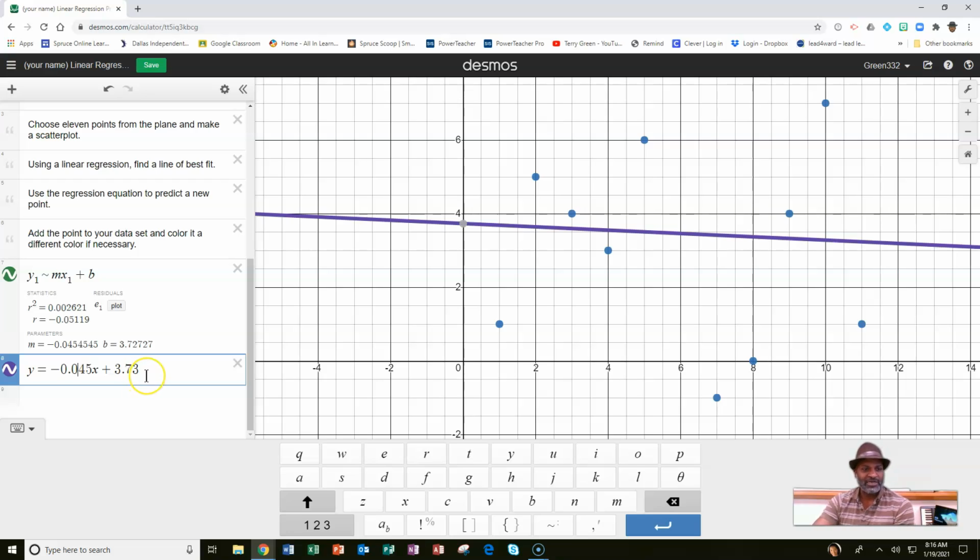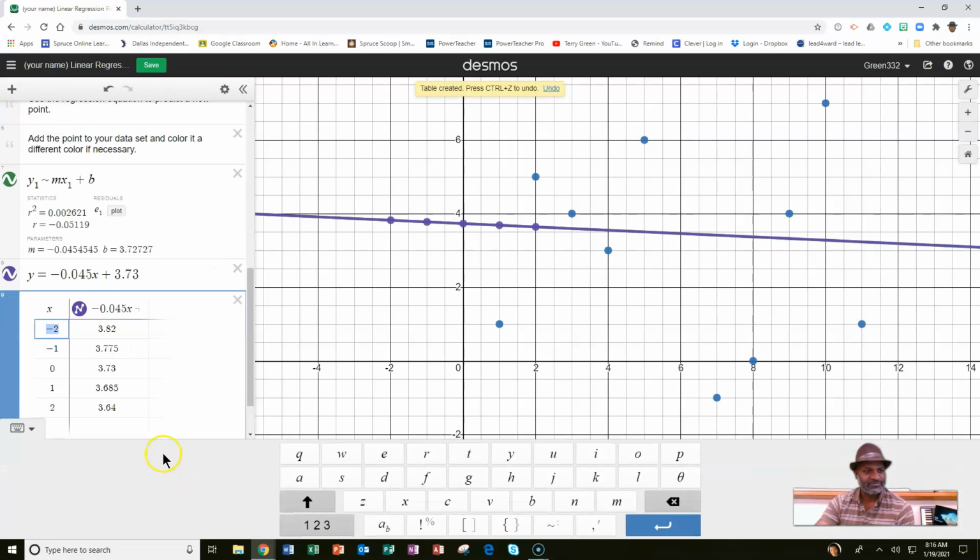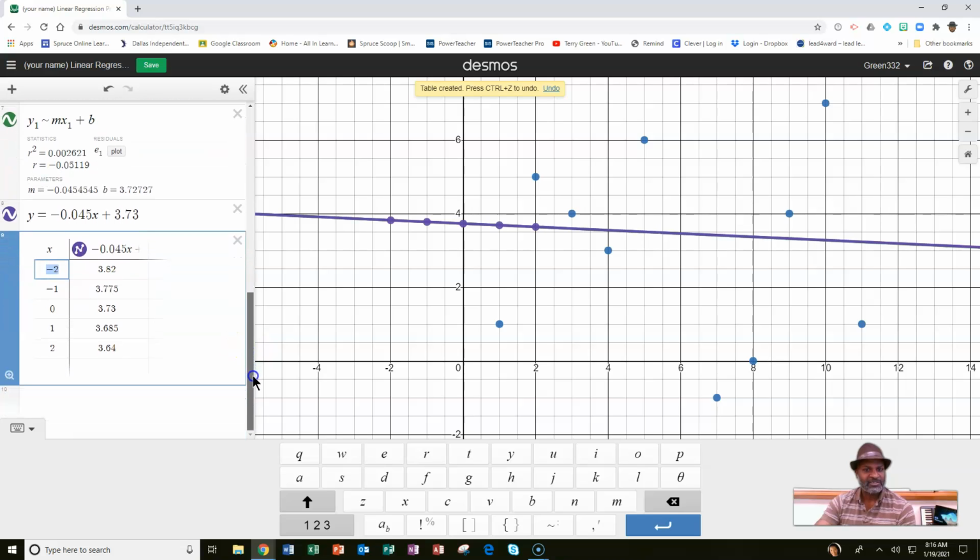Okay, so now that you have the graph here, all I need you to do is hit the cogwheel. We're going to duplicate it, and then convert the table. We're just going to go to the bottom of the table and put another point, another number for a point here.